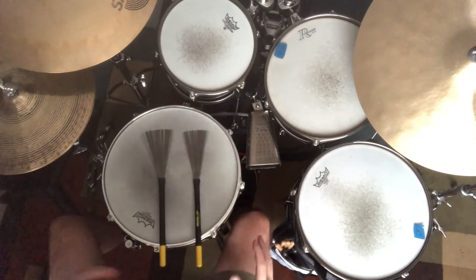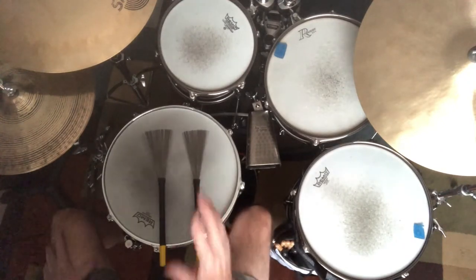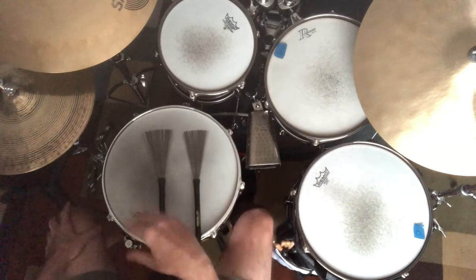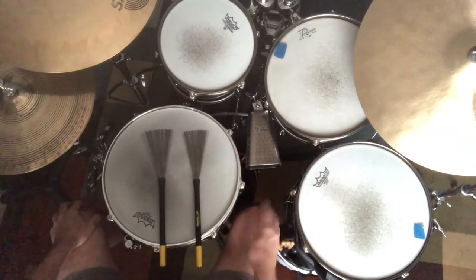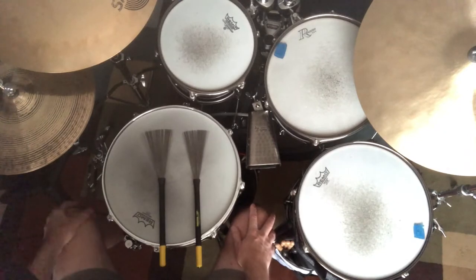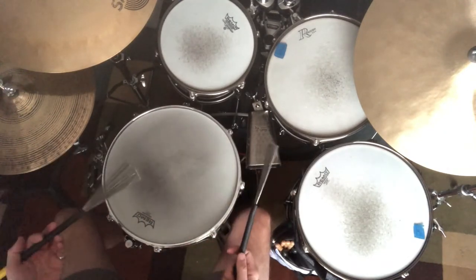And so this first pattern I'm going to showcase is a really great one because it's just based on the very traditional standard jazz brush pattern. That's the pattern I showcased in the very first video, and you can check that out if you want a more detailed explanation of it. But very briefly, it sounds and looks something like this.